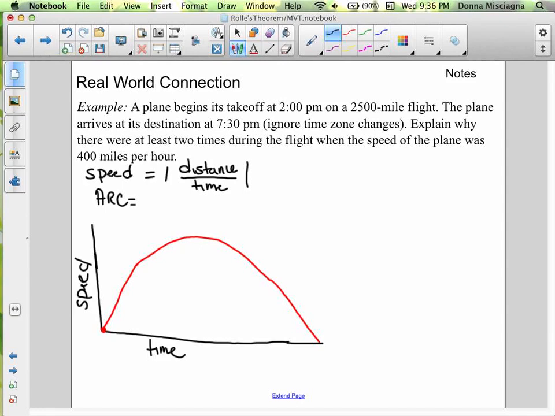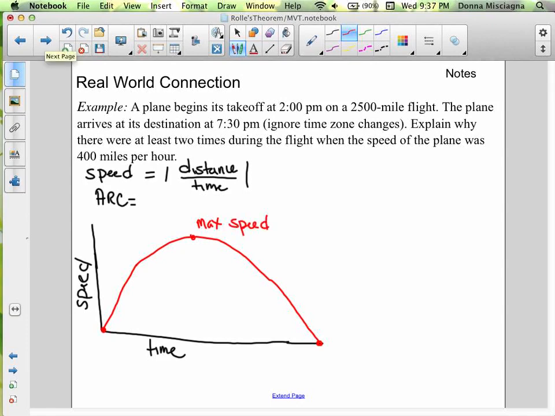Because the distance would keep on increasing. It's speed. It gets to its maximum speed, and then it has to land, and its speed is 0 again. So here the speed is 0 when it lands and when it takes off. I shouldn't have had distance over there. I really meant speed. And so here somewhere is its maximum. I don't know where that is, but somewhere it has a maximum speed.